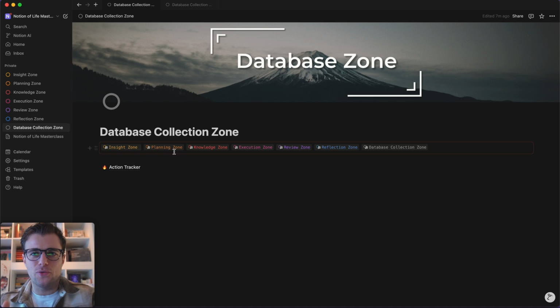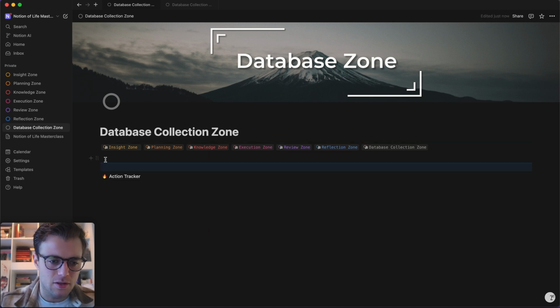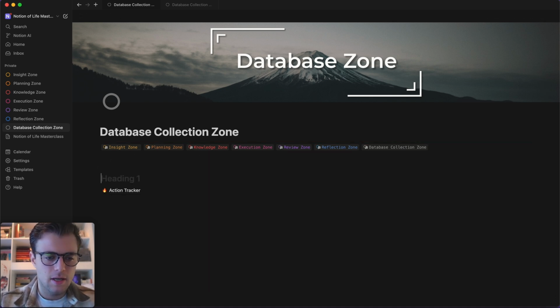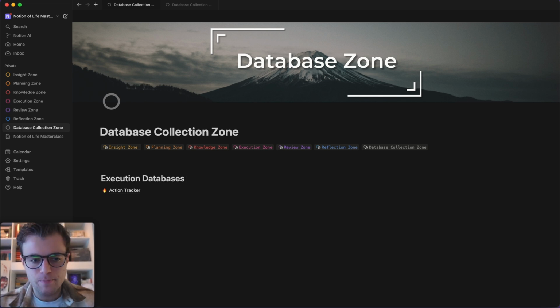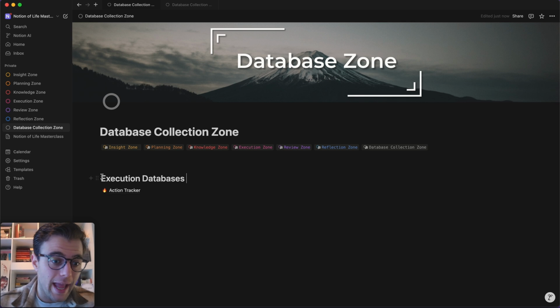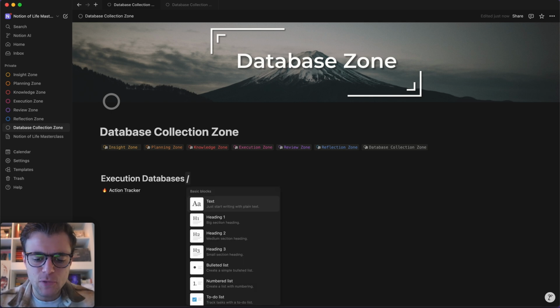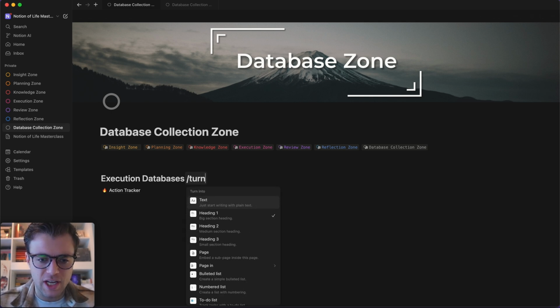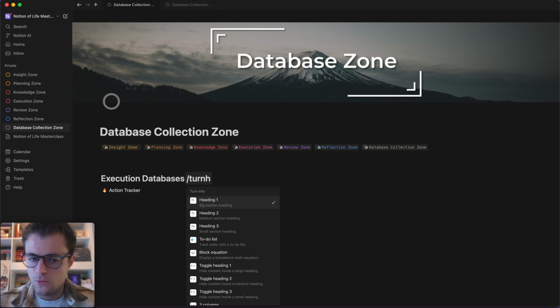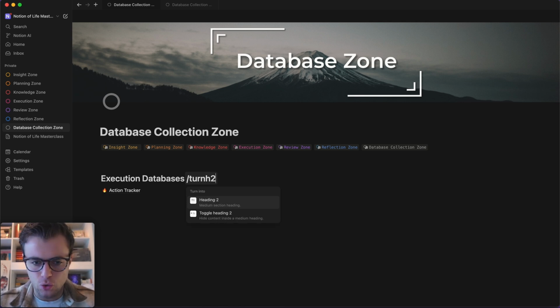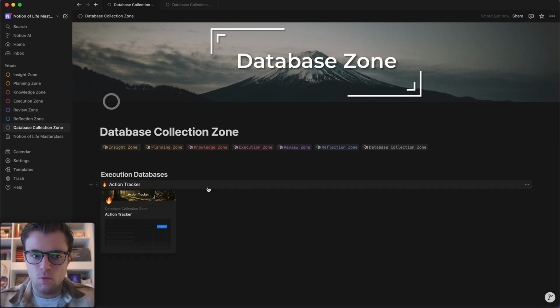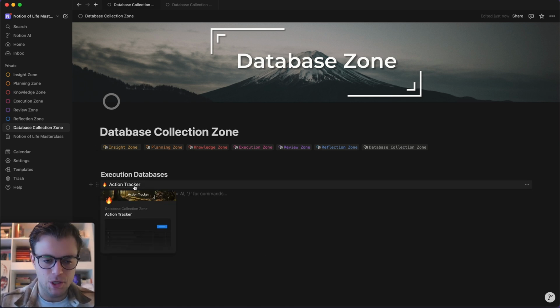This is where we're going to get into the first little bit of magic inside of the system. I'm just going to put this down a little bit. Actually going to give this execution databases. A nice little thing that you can do is over here now I put a heading 1. But actually, I think the heading 1 looks a little bit too big. I want to turn it into a heading 2. What you can do is you can say /turn, which stands for turn into, heading, H stands for heading, 2. Turning into heading 2. Boom. Just like that. You can take blocks and with keyboard shortcuts actually play around with them much faster.